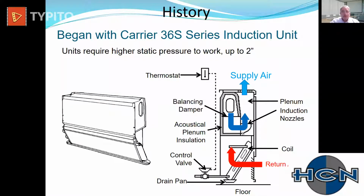And what we're going to find is this exact same design in a different configuration is exactly how modern induction units and chilled beams work today. These were so simple that a thermostat opening and closing a control valve regulated temperature in the space while you had a constant velocity of fresh air, conditioned fresh air coming in to this inlet right here.